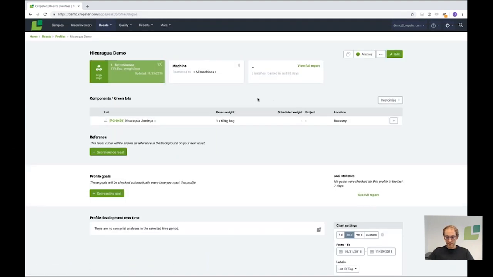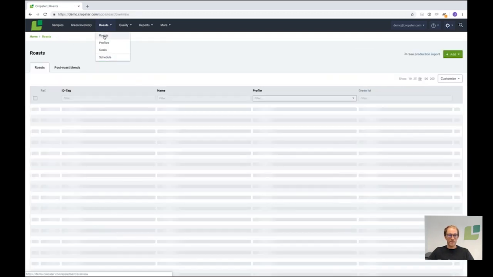And again, what you see here is that it directly connects to that green lot we created previously. And every roast is then locked under a profile. So let's move to roasts. I haven't done any roast with the new profile yet, so I'm going to search for one where I have already locked roasts under that profile.